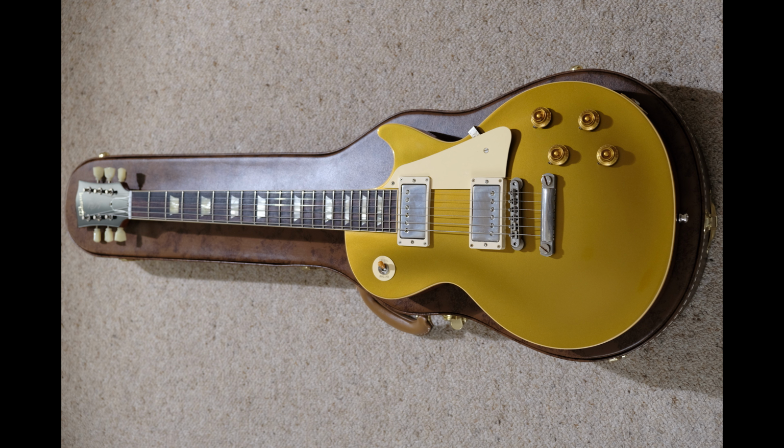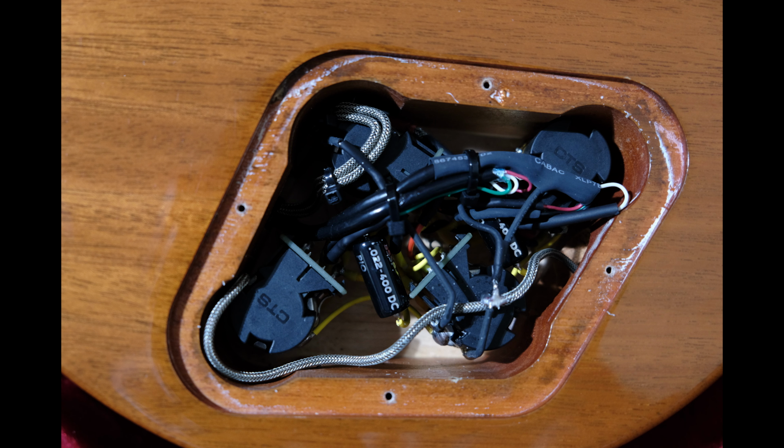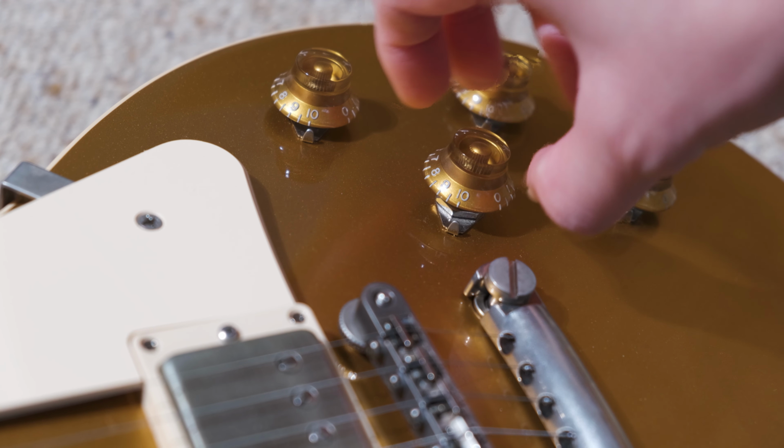While for the Standard 50s, I have changed all the electronics and hardware on this guitar, except for the nut and the plastics. I swapped the stock wiring harness for a Jimmy Page Mod 50s wiring harness, which is made by Six String Supplies in the UK. This wiring harness has its own branded paper in oil capacitors and 4 push-pull CTS pots.